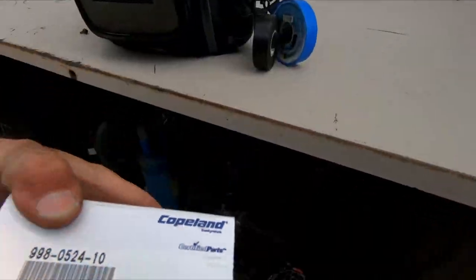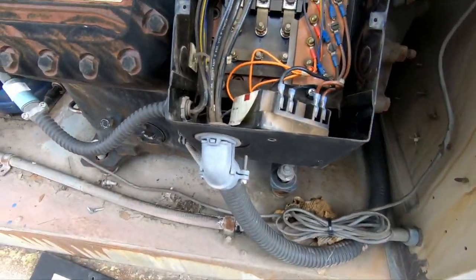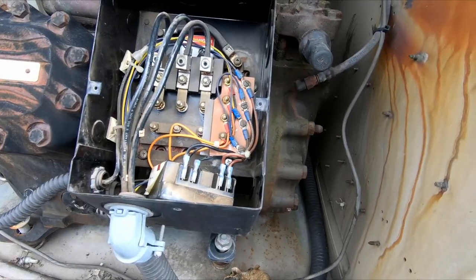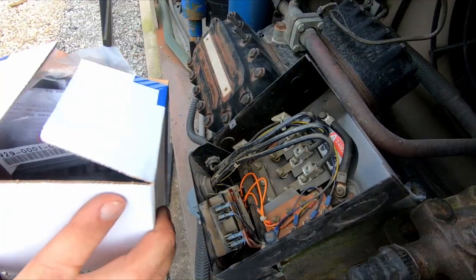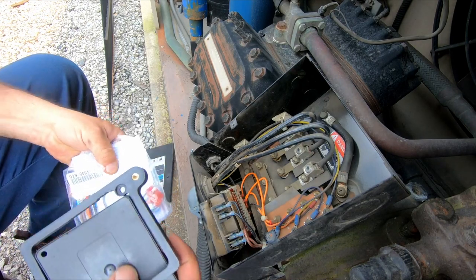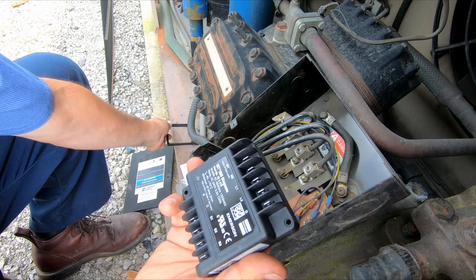So we got our new module kit here. Got the power back off. I went ahead and turned it back on so that it could circulate the cold air in the room. No sense of having it completely not running, circulating. Made in Germany. But for the most part, it's the same thing.